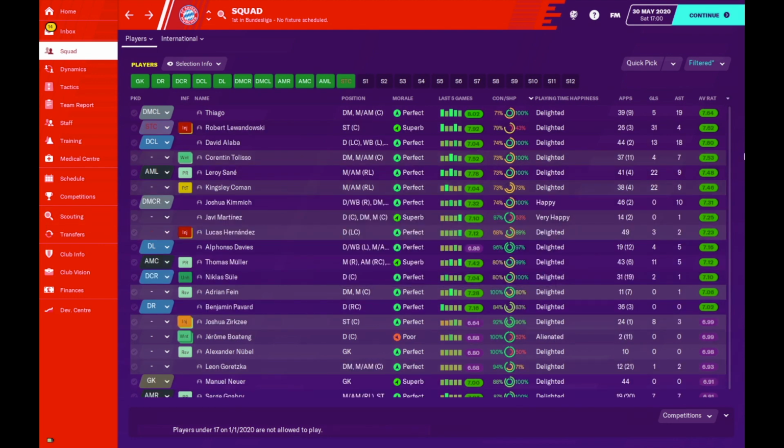When we look at the average rated players, you will see that Thiago was the highest average rated player, with Lewandowski just behind him. I feel Lewandowski would have topped that again if it wasn't for his injuries. David Alaba with a 7.6, with Tolisso with a 7.53. So our average ratings were very, very high too.